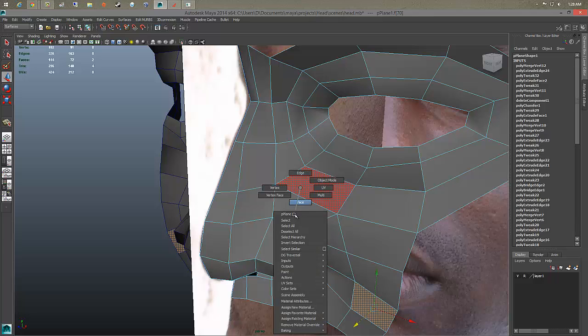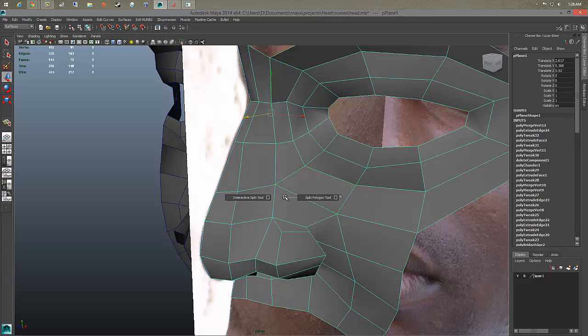And to do that, it's really simple. When you start modeling long enough, you're going to be able to see how you want line flow to go for your model, because like I say, when you're dealing with an organic model, it's all about edge flow and your topology layout. So you've got to understand how to reroute topology, how to change it, how to manipulate it, and force it to do what you need it to do. So in that sense, one of the ways to do that is to cut in geometry, right? Not just extruding edges, but also to cut in some geometry.